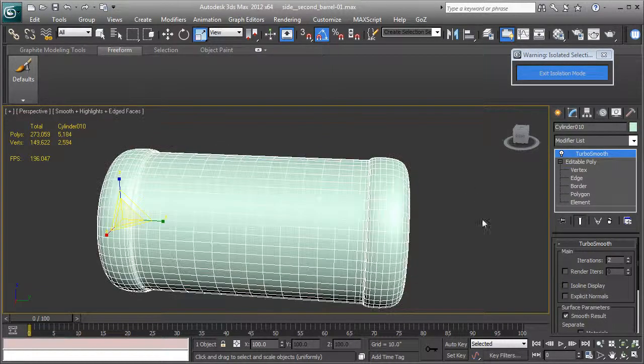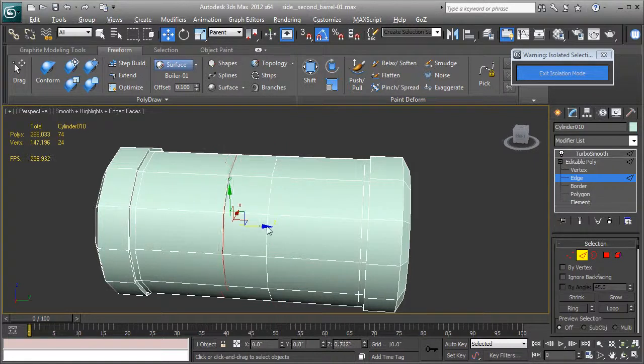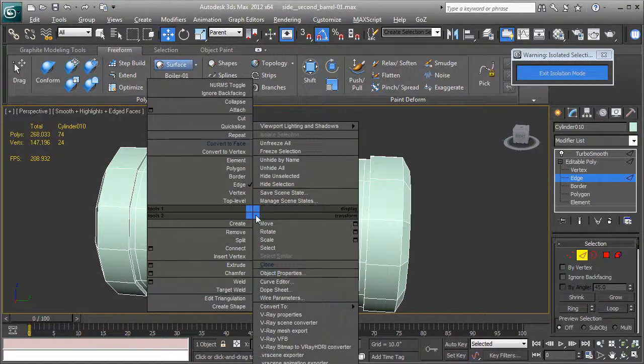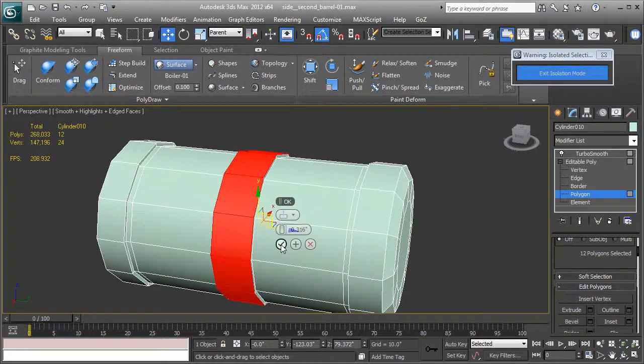We're going to add a little indentation in the middle here, like there's another strap or something. Alt and L, W to move it. Same on the other side. Let's do a ring selection. Alt and R, all at the edge sub-object level. We'll convert to face by right-clicking and convert to face in the quad menu. Come down here for extrude. Click it. That's a good value.